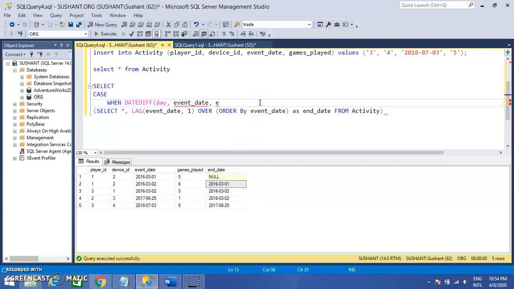So instead what I can do here is the end date and then event date.